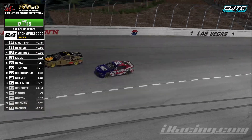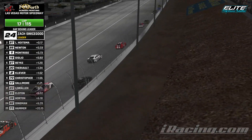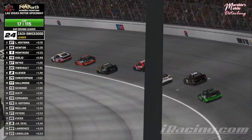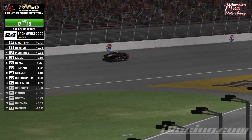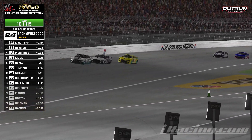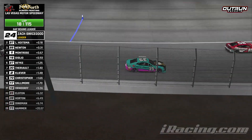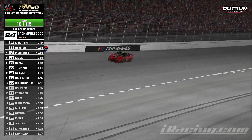Behind this battle: Bikey, Peter Theriault, Cody Cleaver, Mike Criss, Gallimore your top 10. Then Scherer, Hyatt, Edwards, and Dave Hoizma. Cliff Mullins 15th, Lilith Peters 16th, JR Deal and Ethan Evers 17th and 18th, Jake Lawrence 19th, Daniel Lawalen 20th, CJ Orndorff 21st, Scott Elston 22nd, Justin Horton 23rd, Mark Dingman 24th. Nick Hammer — not sure what happened to Nick to be so far behind — 13 seconds back of the field.